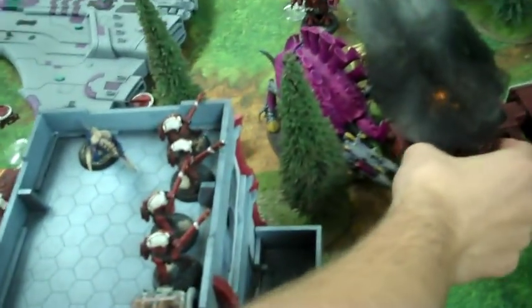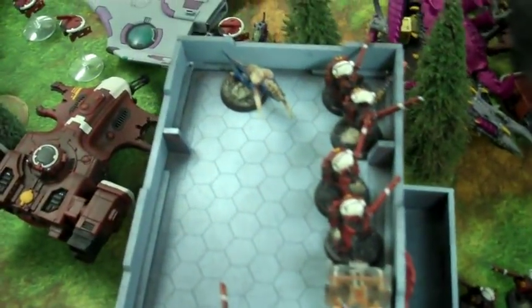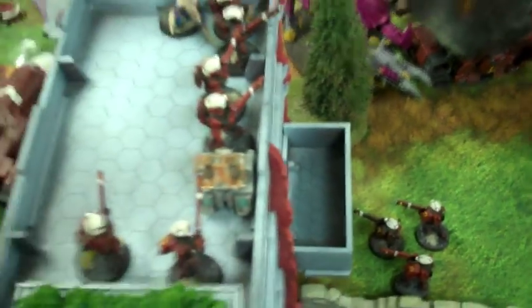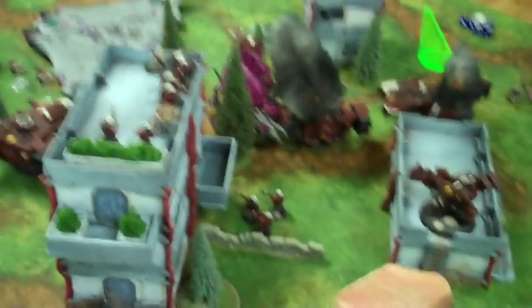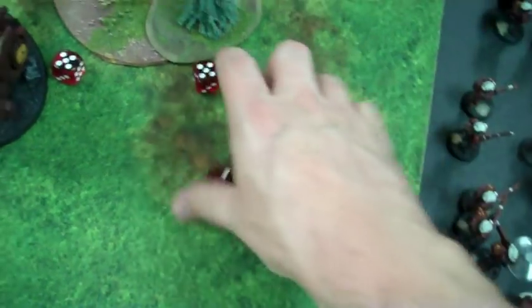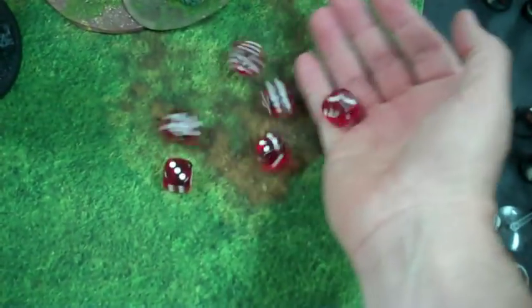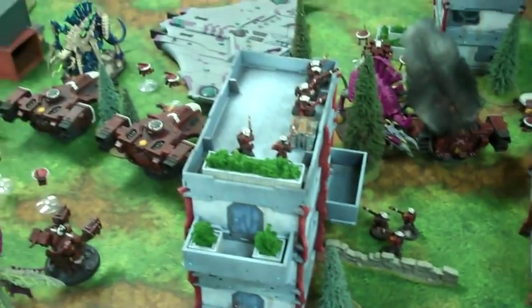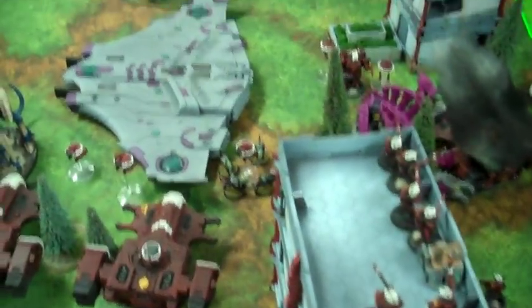Oh, the Ripper swarm needs to charge. Oh, yes, thank you, Shawn. Overwatch with the 4 guys. Okay. 2 volleys. Uh-oh. One. That's not good. Yeah, that's probably going to toast him. Yep, he's dead. Okay, so here, Shawn, do your attacks here, because I charged out of cover.